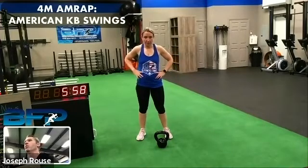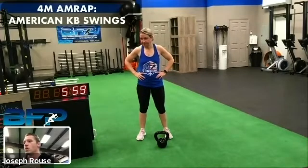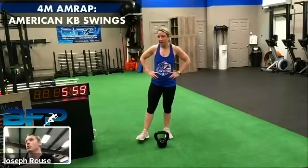I've been able to grind these out for some long sets before, but they're really tough. So remember, you can treat this like a swing in terms of your hips, or you can squat this a little more and go straight down and straight up. But regardless, we're keeping that kettlebell close to your body on the way up, just like you would if you were going to pull a shirt up and off, or if you were going to zip a zipper up.